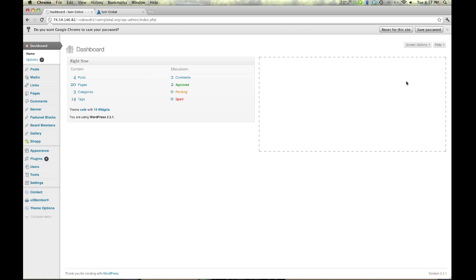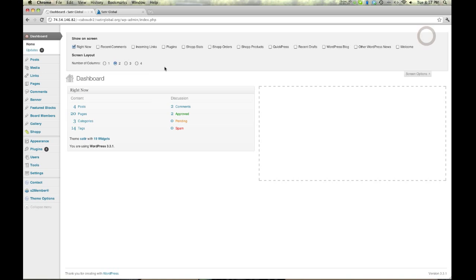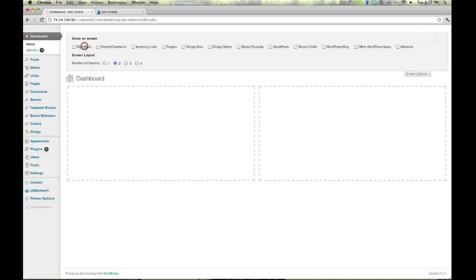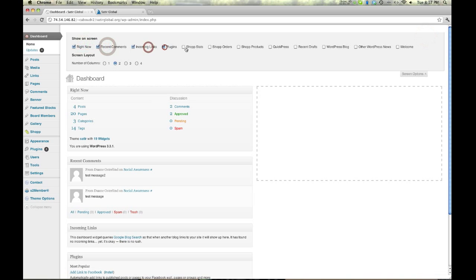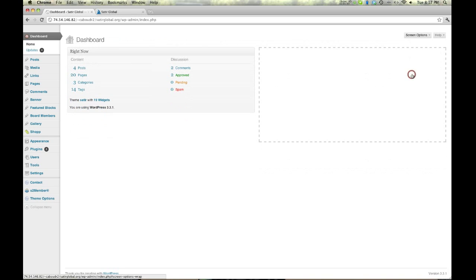Most of that stuff you don't need. So to get rid of that, if we click the little box right here, it says Screen Options. It's going to open up, and what we can do is check or uncheck what we don't want. So if you don't want any of these things, or you do want them, simply open up this box and just remove or add what you do want to keep in there. Let's close that up. Okay, so that's pretty easy.